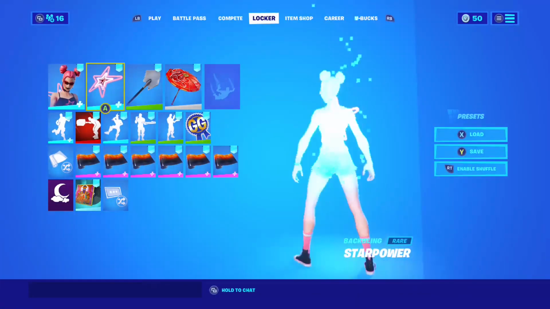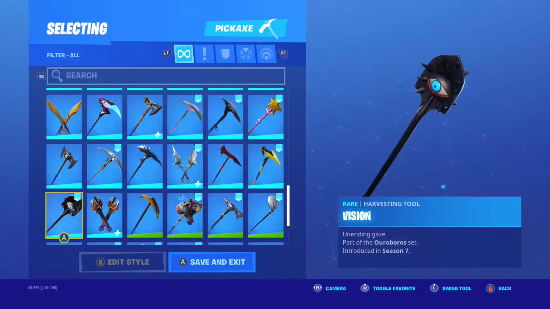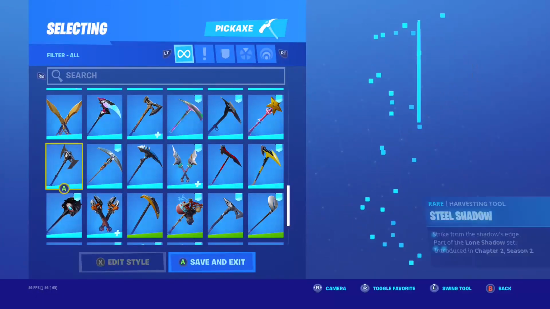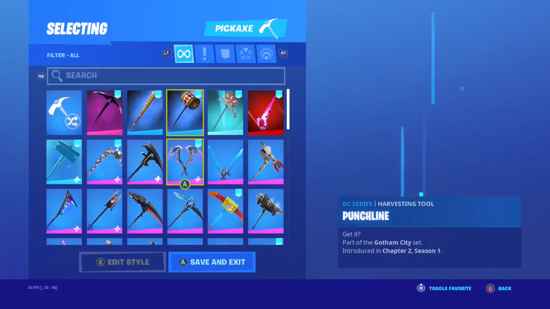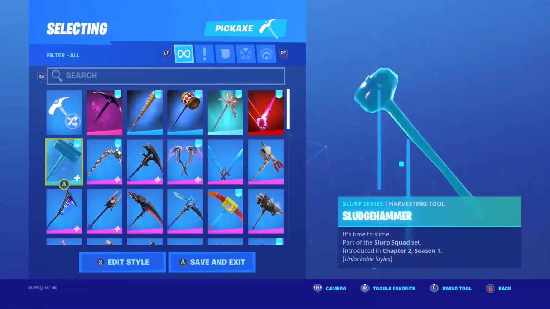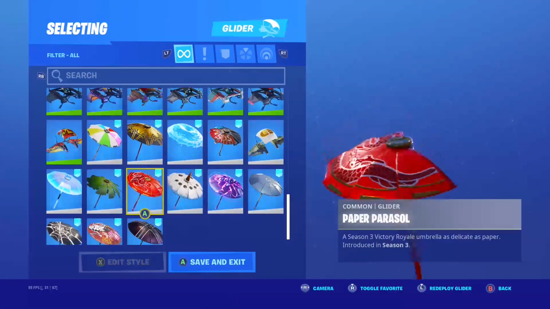No. She's gonna agree. You can use her pickaxe, Vision pickaxe. Or her pickaxe, but you know, you can use this. And yeah. So the pickaxe, or use this. So I will rock with this skin, the pickaxe, Rift Edge, and the glider.